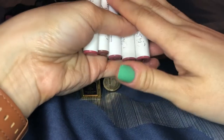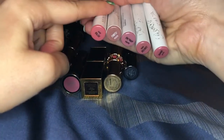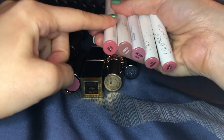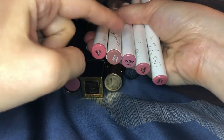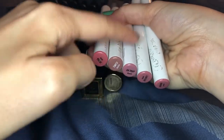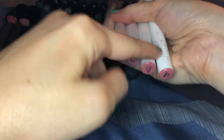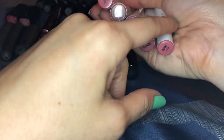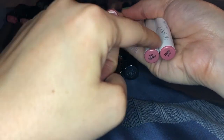Here are my ColourPop lippie sticks — the lighter shade ones. I have: Frida, which was a limited edition collab with Coffee Break with Dani — a really pretty peachy nude; Tootsie, which I really love; Oh Snap, pretty new to me and becoming one of my absolute favorites; Lumiere, a collab with Kathleen Lights that I think you can still get on their site; and Bound, which was my first one and is their glossy formula. The three in the center are matte. I love all of these so I'm definitely keeping them.